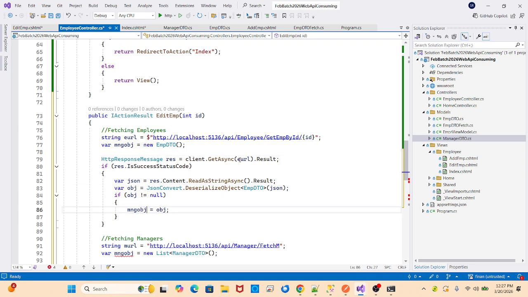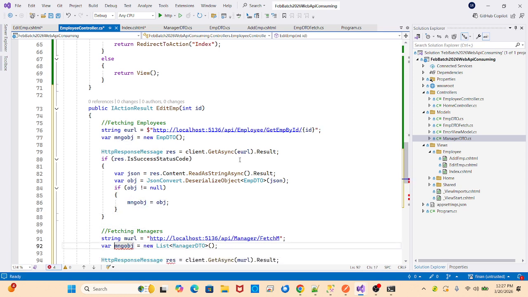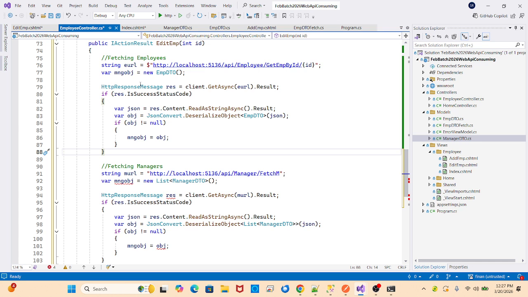So an object we have stored into this, and it is an employee object.